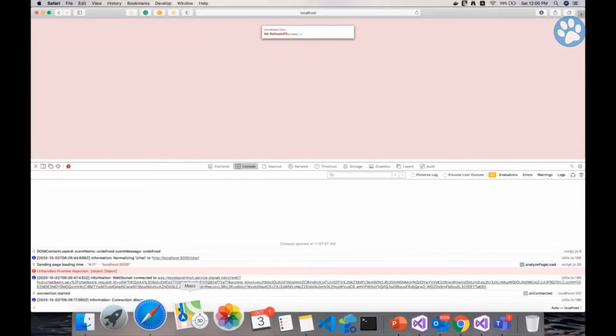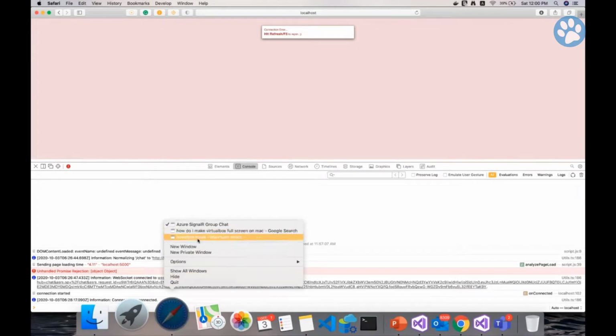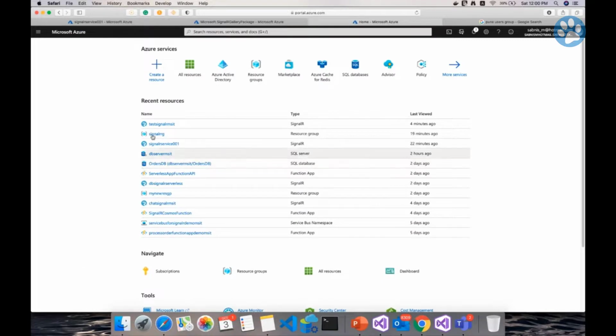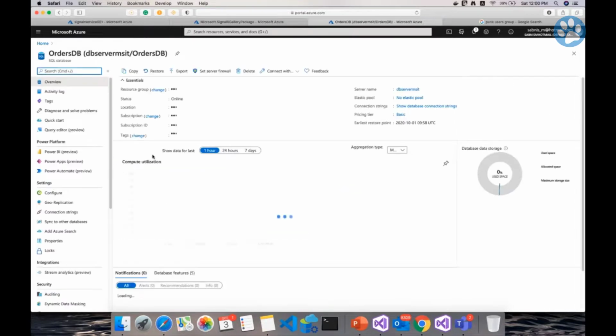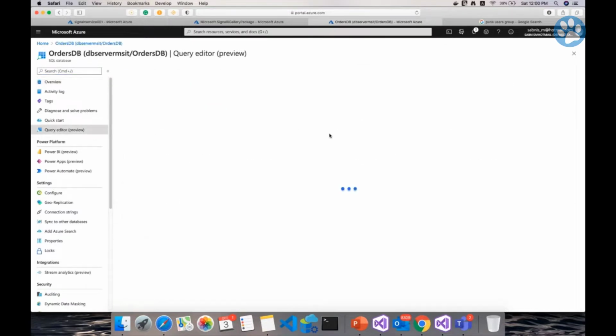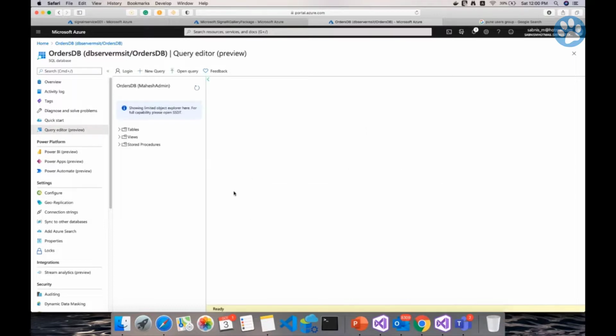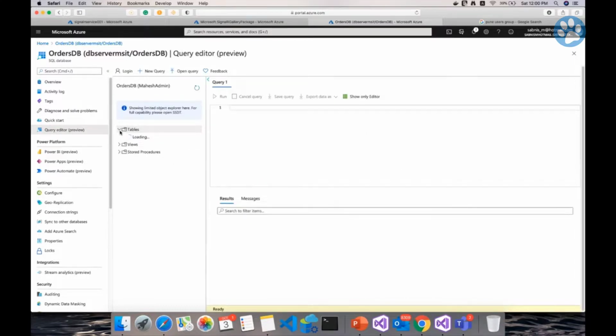So I'll take you back over here. I'm just going to open here. This is it. Then I'll go to home, and then visit the query editor. I'm just going to connect to the database over here. And yes, this is my orders table.